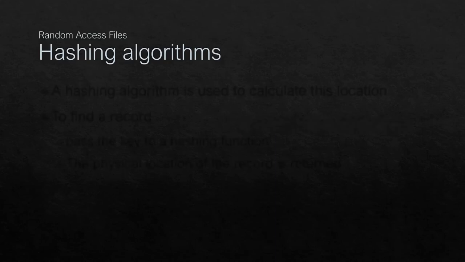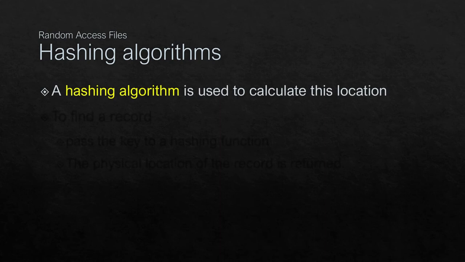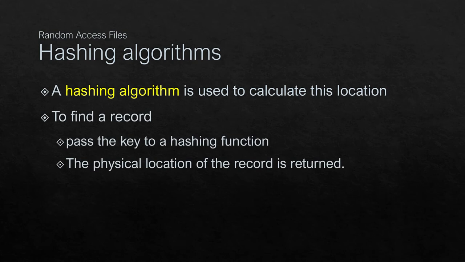Now we're going to talk about random access files, sometimes called direct access files. These are used in conjunction with things called hashing algorithms. With a hashing algorithm, we take a piece of data, typically a key value, like someone's name or maybe an account number. We then pass it to the hashing algorithm, which does some kind of mathematical calculation and sends back a number, which is the physical location that the record is found in the file. And this gives us very, very fast access to our data.